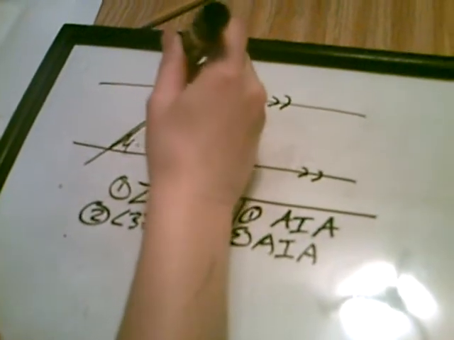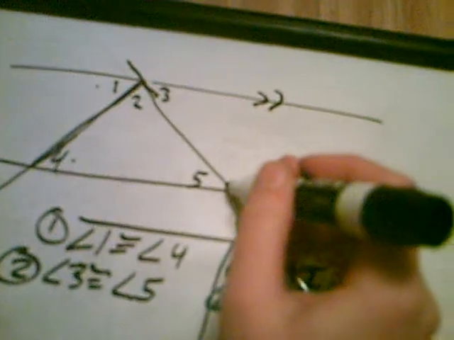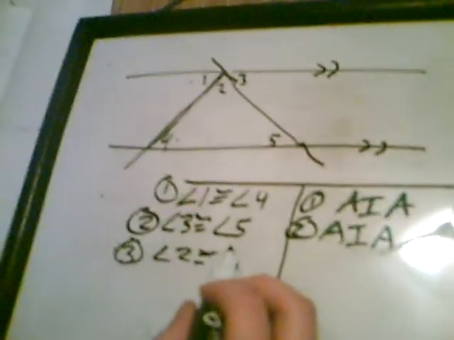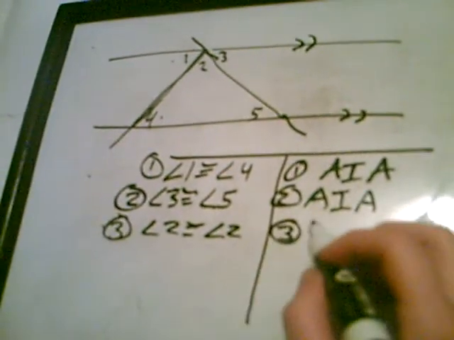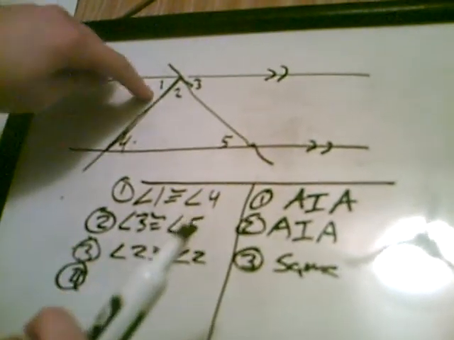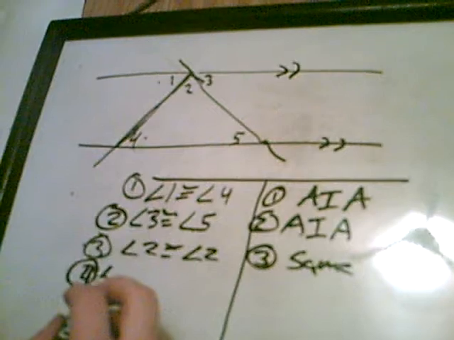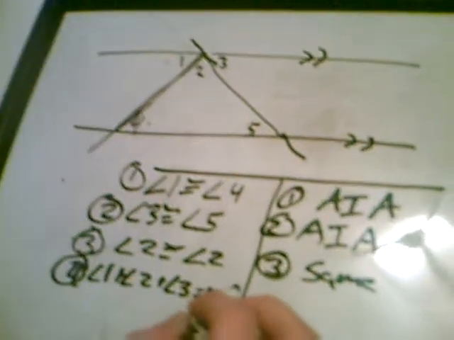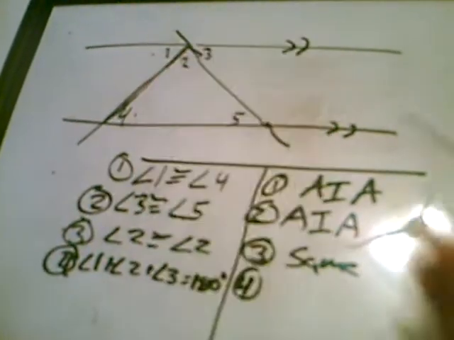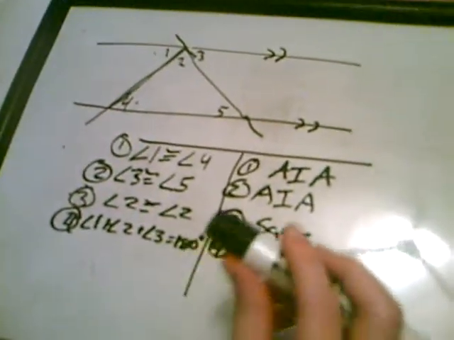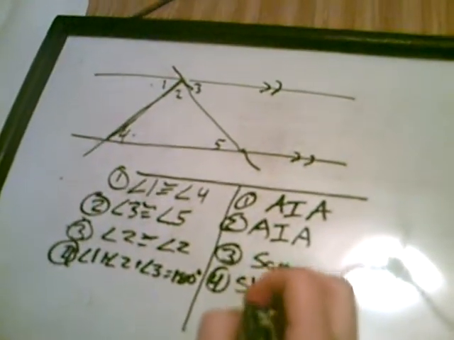Look at it this way, parallel lines cut by a transversal. These two are alternate interior angles. Now you know that angle 2 is obviously congruent to angle 2 because it's the same angle. You know that angle 1 plus angle 2 plus angle 3 equals 180 degrees. And that's because it's a straight line broken into three parts. You can't quite call it a linear pair, but sort of. So we're going to say straight line.